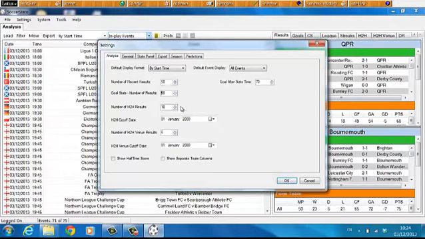I can do head-to-head results. I can change what time I wanted to look at late goals, for example, there, and I've got dates there. So everything can be changed just in your general settings there. Click in settings on the first page that I want to do. So I've changed that to 50 for the goal stats.